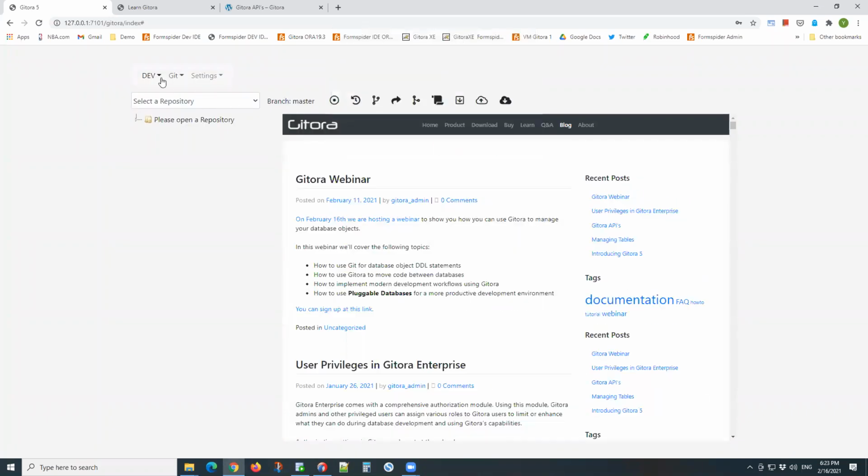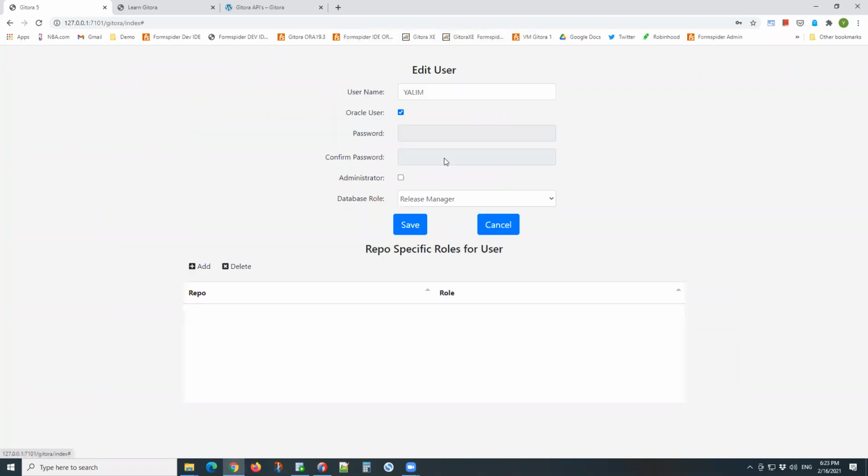So as you see here, Yalom is an Oracle user, which is also a Gitora user. I think this is the best way to have people use Gitora because it'll be completely seamless. However, not everyone is a database user for their developers. Like I know shops, smaller shops, where everybody shares the same Oracle login username and password to develop. So it works both ways.